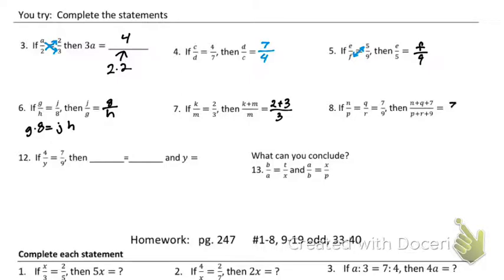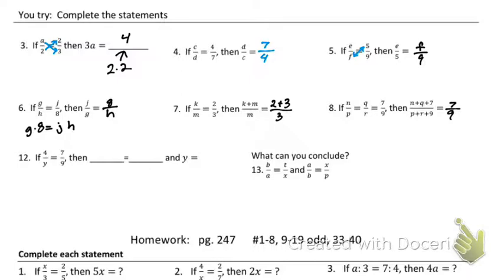Most likely the 7 over 9 would be the most useful because that is a number. But the way this question is structured, N over P would be correct. Q over R would be correct. 7 over 9 would be correct. In fact, N plus Q over P plus R would be correct. N plus 7 over P plus 9 would be correct. Any of those combinations would be correct. But most likely on a test, 7 over 9 would probably be the answer I'm looking for, and I'd structure it a little differently.